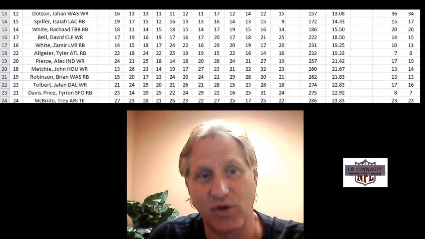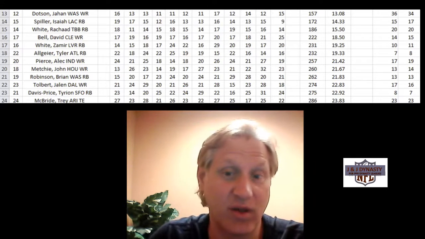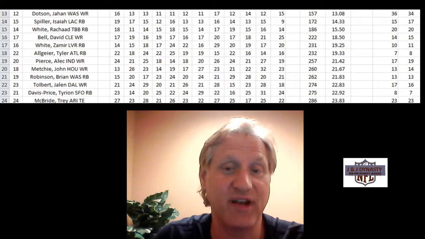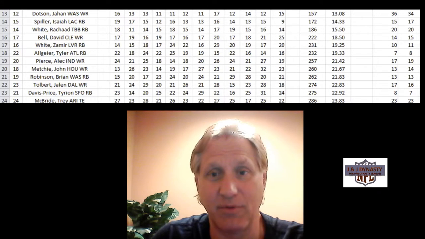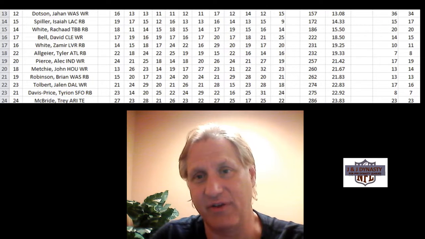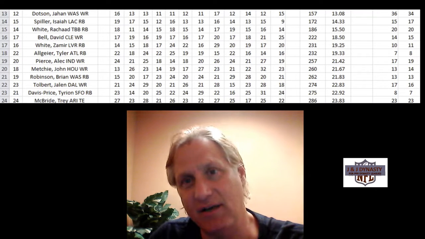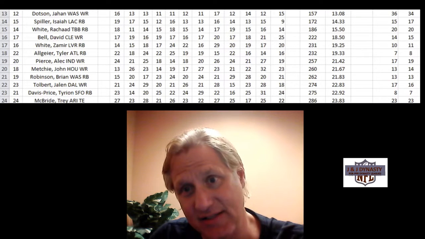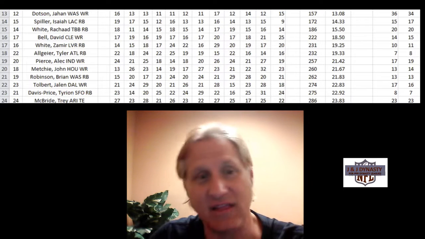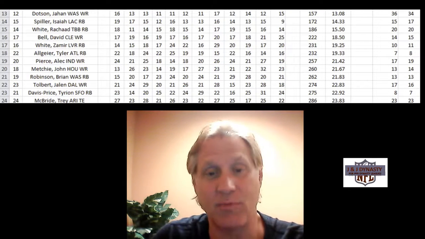Another fun thing is Trey McBride. He's all the way down there, and he's holding strong at 23 points on the Fantasy Pros trade value chart, even though he's not going to produce for you for a couple of years because he's going to be behind Zach Ertz. So I think that's pretty funny. But if you look at the column there, it starts off at 13.08, and it ends up at 23.83 for picks 13 through 24. So that's almost dead on.